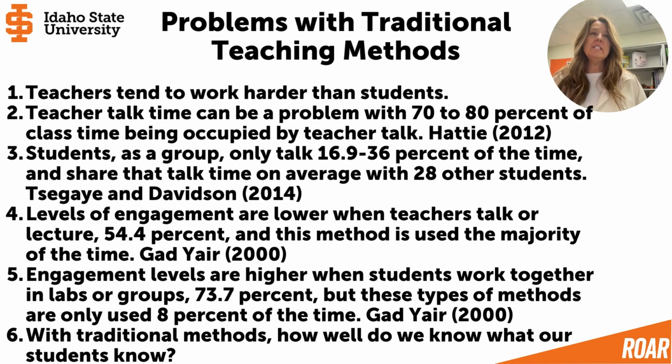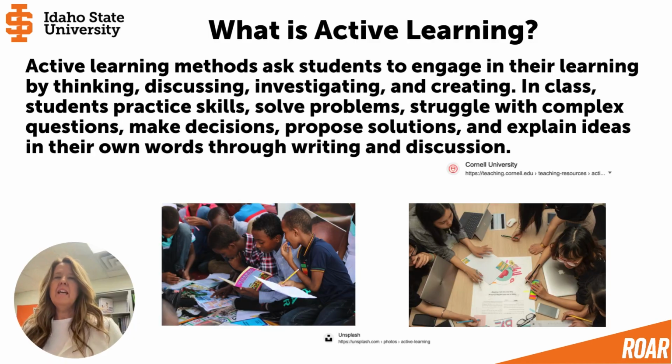As we start looking at different ways to engage our students, let's first look at some of the problems we've had with traditional methods and teaching styles. Take a minute to read over this slide and think about some of the things that we as teachers have done in the past. Now let's take a look at active learning. What is active learning?